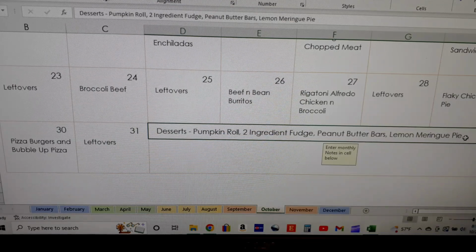I've always wanted to try lemon meringue pie. So sometime in October, I'm going to try to make our own lemon meringue pie. So every month I want to try a couple different meals and desserts.